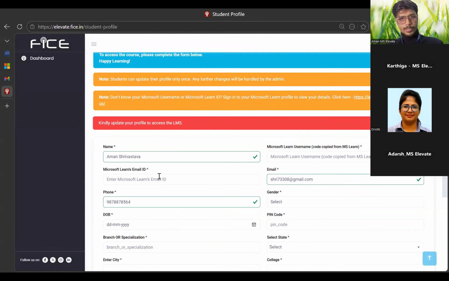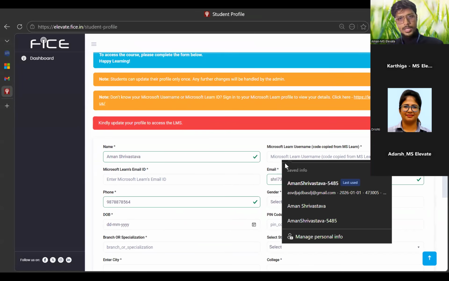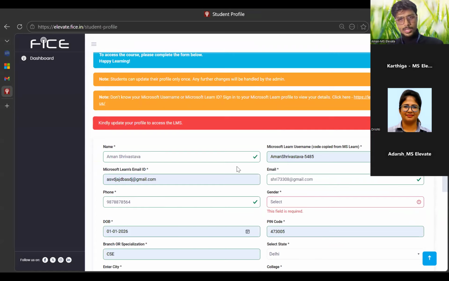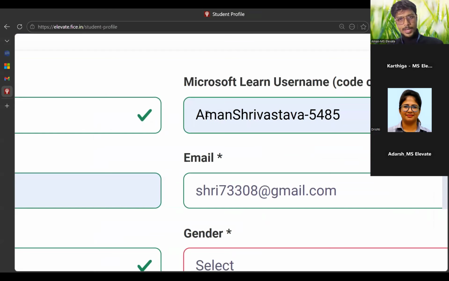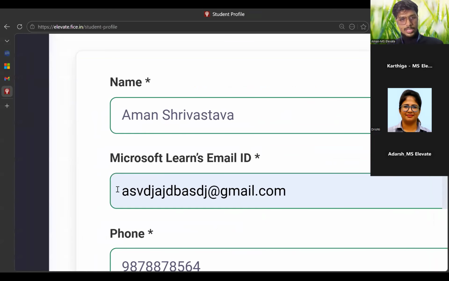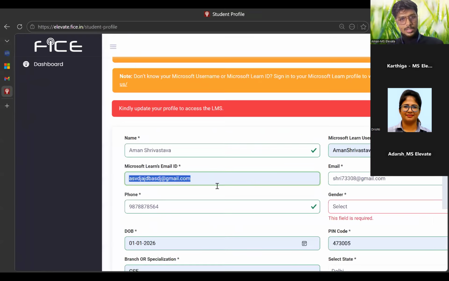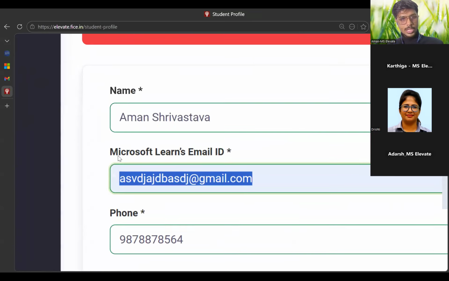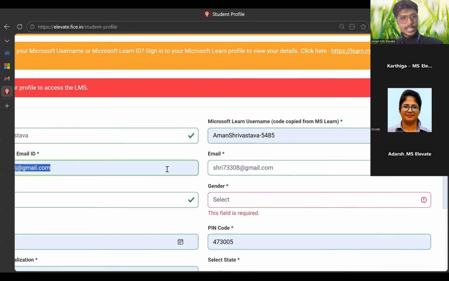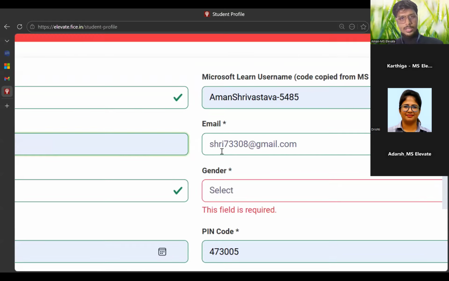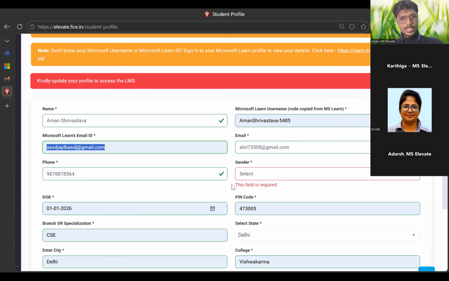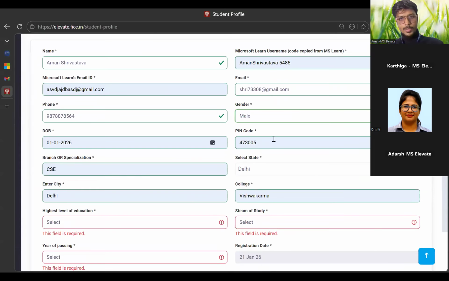So simple. I hope you have done this part. See, this is my username. This is my registered mail ID for Microsoft Learn. Then this is my mail ID that I have used for this. Then gender, then date of birth.